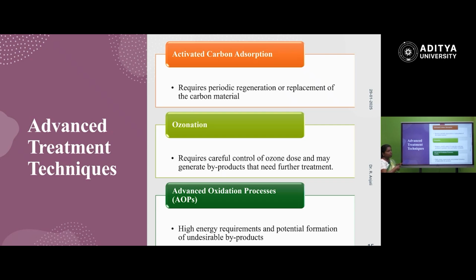And apart from this, ozonation works in two ways: a direct way and an indirect way. In the indirect way, hydroxyl radicals play a major role in the degradation of this kind of pollutant, as in advanced chemical treatment. You can see the advanced oxidation process here. Most research chooses this AOP process. Why? Because the hydroxyl radicals play a major role in removing or degrading this kind of pollutant.